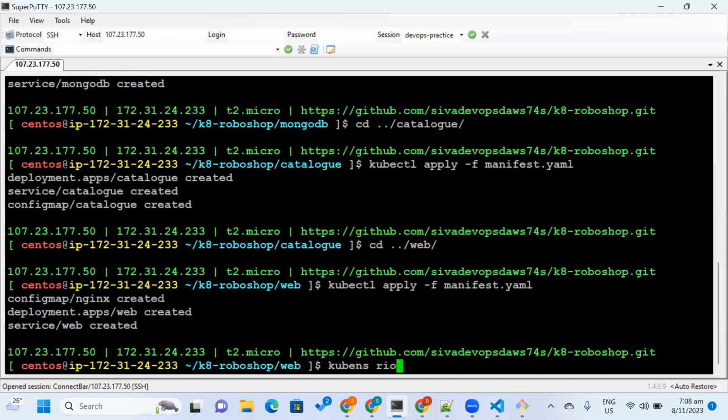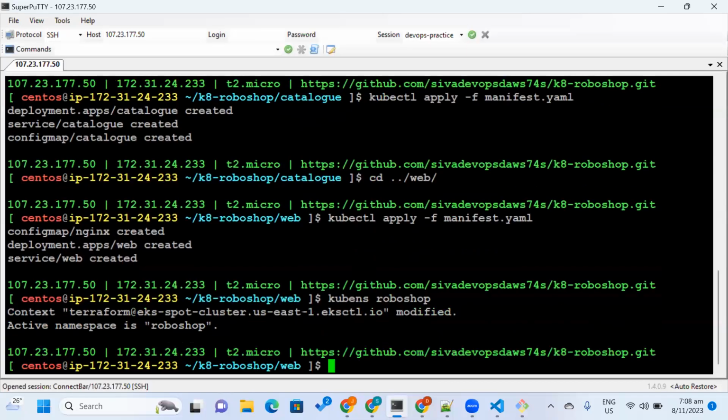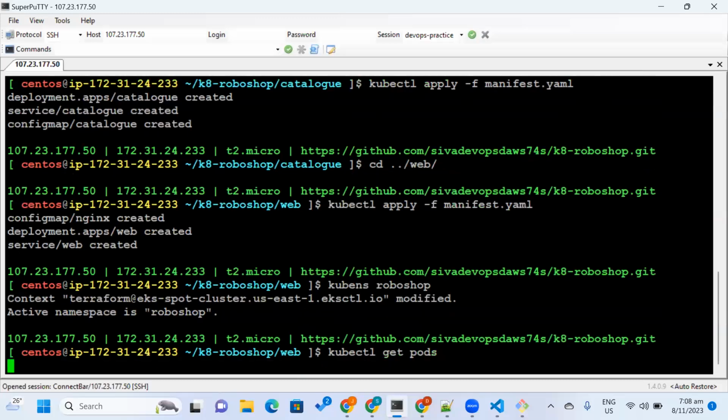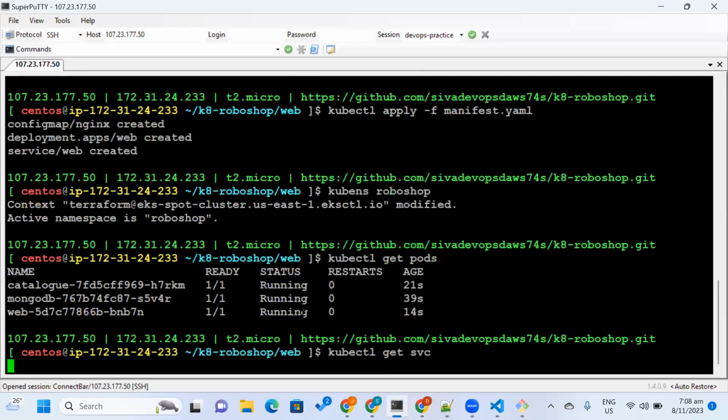Then kubens to set the context to the RoboShop namespace. Okay, kubectl get pods shows catalog, MongoDB, and web, and then running kubectl get svc.